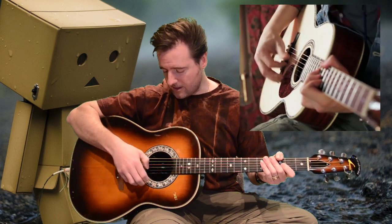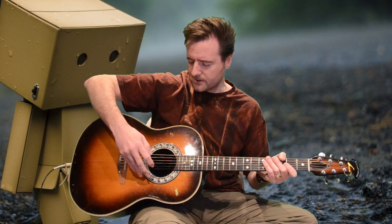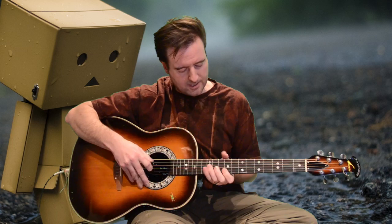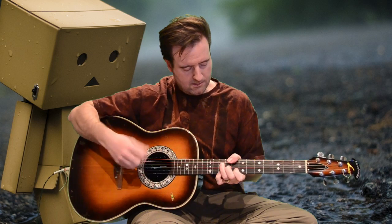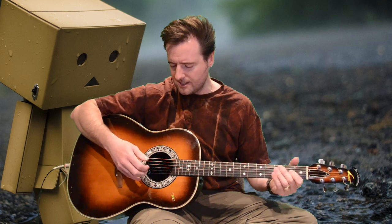Now is a good time to mention John Mayer's right-hand anchoring technique. You'll see him in the video. You'll see his fingers bouncing off the face of the guitar on the right hand. He seems to adopt an anchoring style where his unused picking fingers touch the face of the guitar and they're bouncing up and down. And that's something I don't do.